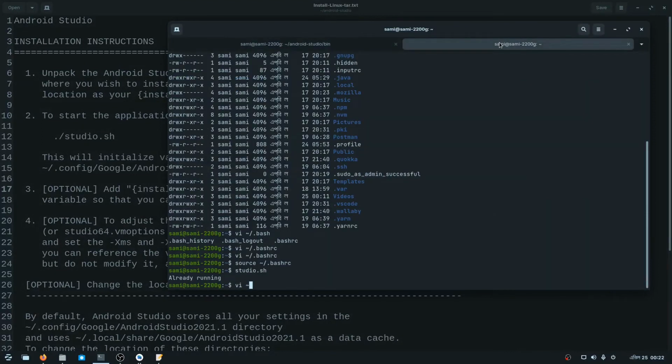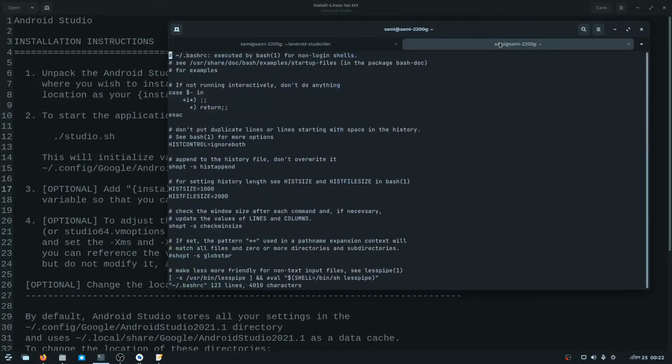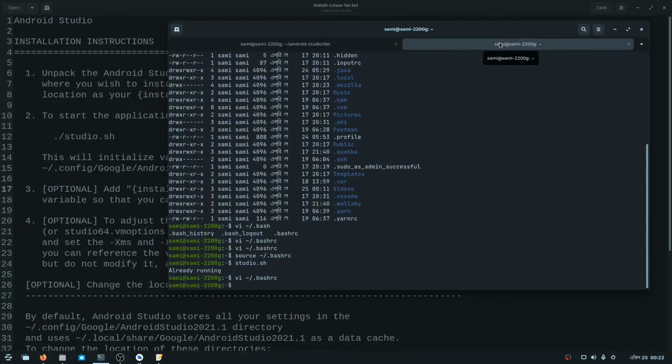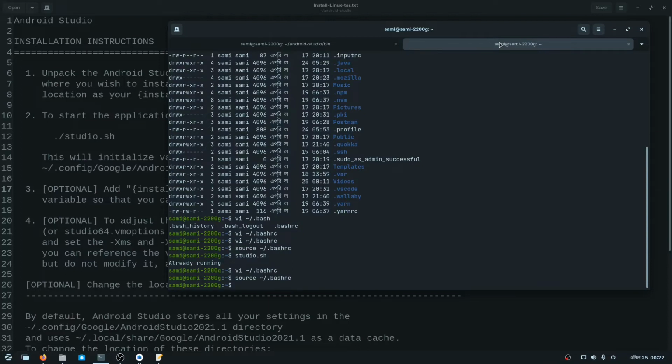So vi bashrc. I hope this will be enough to add the path variable. We can check bashrc, and we can check the path.